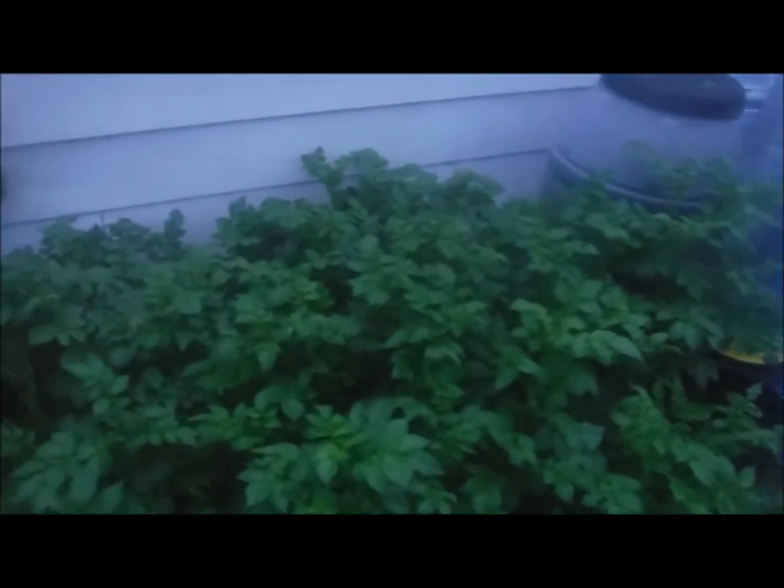Excuse me, folks. Potatoes, these are called finger potatoes. And they're still really green, green, green. And there's a horseradish plant. Really big. Did really well this year. This is the first year with this type of potato. I don't even really know how they did. But they're still very green. I'm not really sure why. I'm not familiar with this type of potato. They're basically long and skinny. So we'll find out here once they start dying off. I might have to help them die off, or the frost will do that.